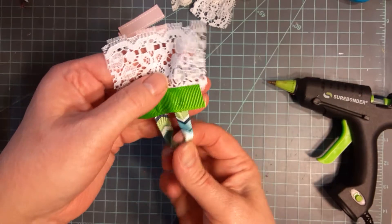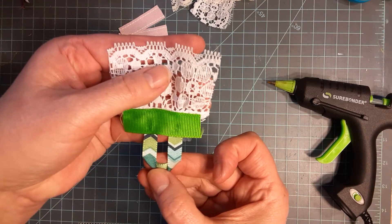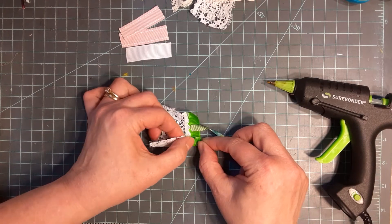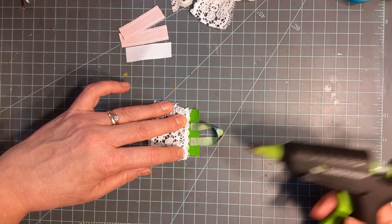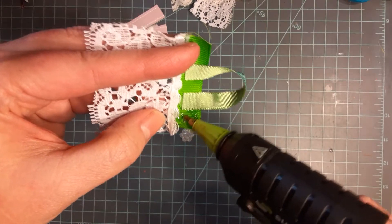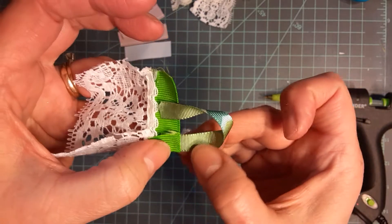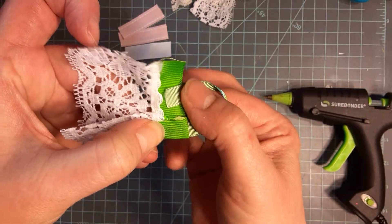This is how your little loop should look. If you turn it over, this is the front. I'm going to flip that loop - it doesn't really matter which way it is. Now again we're going to flip this back upside down on our work surface. This little corner right here and right here, we're going to fold those over flush with this piece of ribbon. We want hot glue on this area, all the way down to the lace.